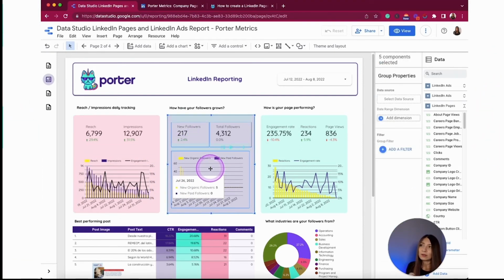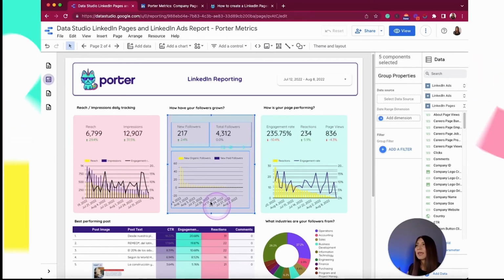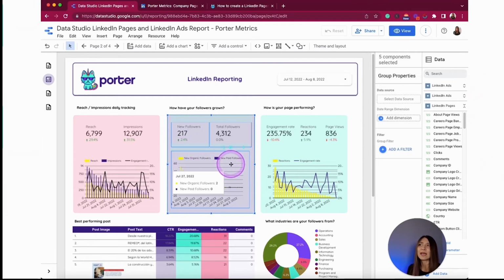The second section is focused more on the type of followers that I have and obviously how my growth looks like. In this case, I have two metrics: the new organic followers and the new paid followers. But here, as you can see, is a complementary analysis of the metric that I am displaying here, that is new followers.